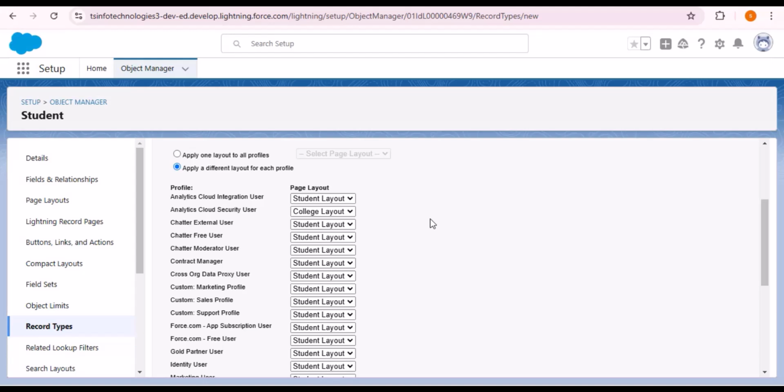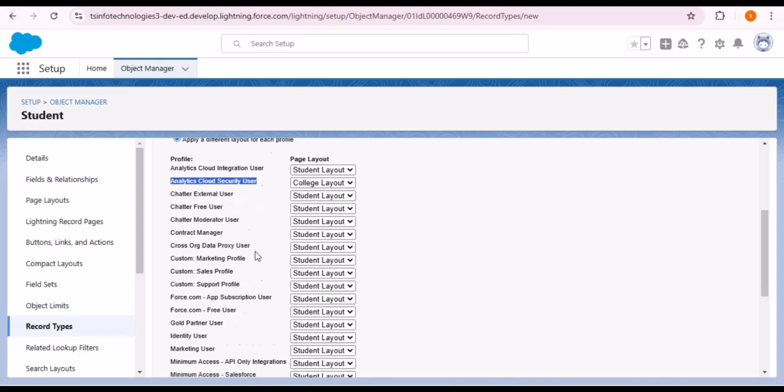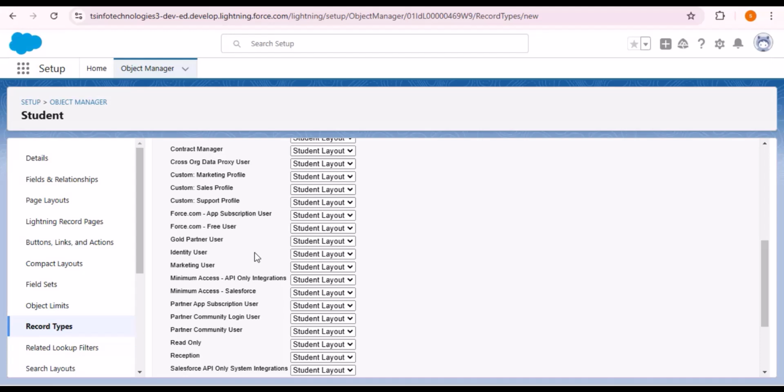After clicking on the new button, the pop-up will open, and there we will have student type as a record type name, and when we select the student type as the record type, then click on OK, only for these profile users the college layout will open. For the rest of the profiles, when we click on the new button and select the student type, the student page layout will open.